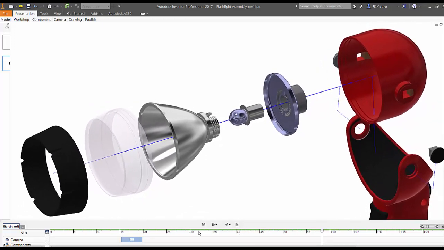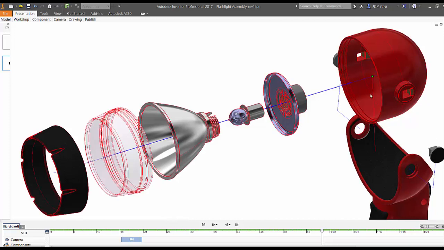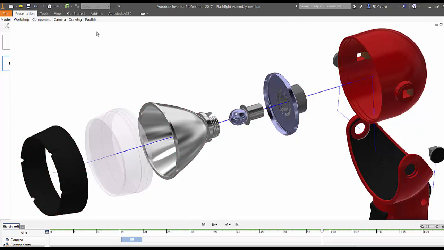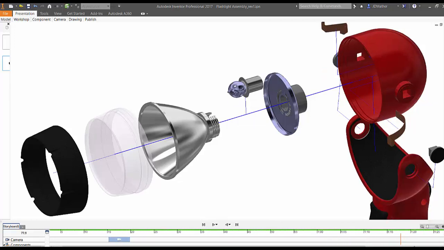And I want to put that in as a camera action. Actually, this piece has to come out and up, come out and over. It looks like it'll fit. Well, let's go a little bit further and make sure. Okay, so it does. So I'm going to create that camera action. Alright, and then it's down here someplace, as I think it is.